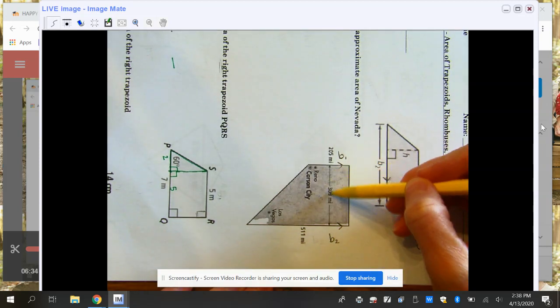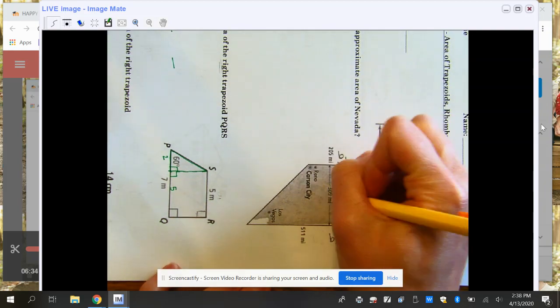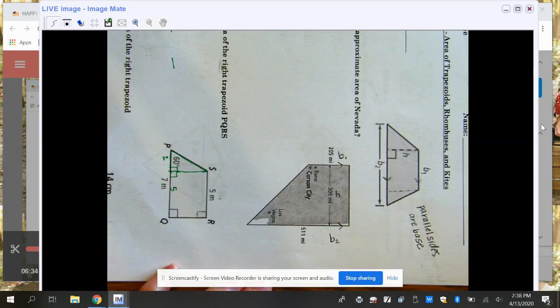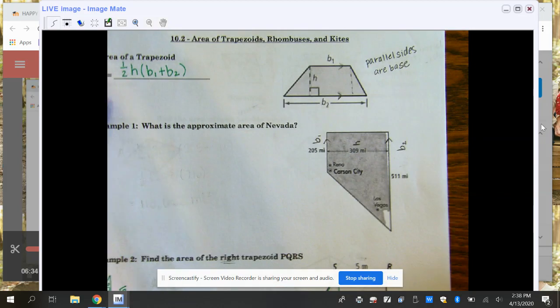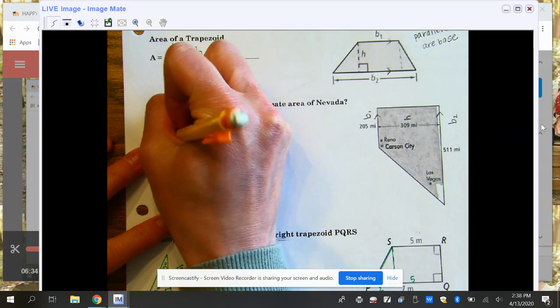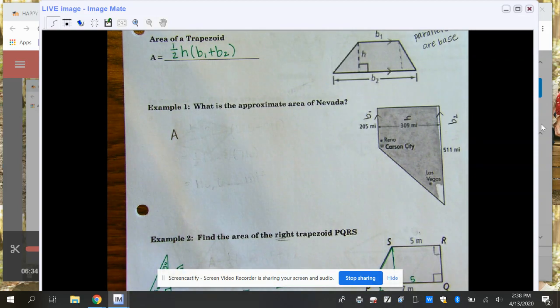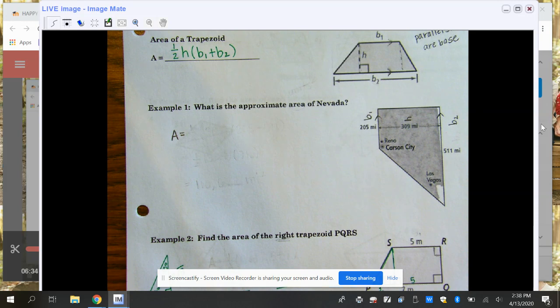And then we can see this segment right here, that's the distance between the bases, so that's going to be your height. So luckily in this problem, there's no extra work we need to do, we just need to plug everything in. So you can kind of see some eraser marks too. I'm re-recording this video because I figured out how to get rid of the echo, and I'm trying not to waste paper or ink in my cartridge if I don't have to.